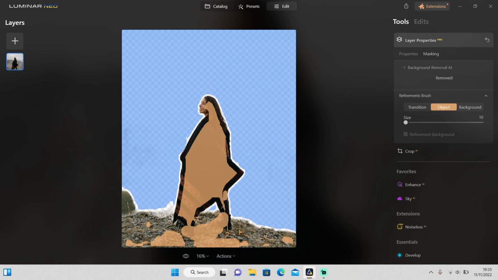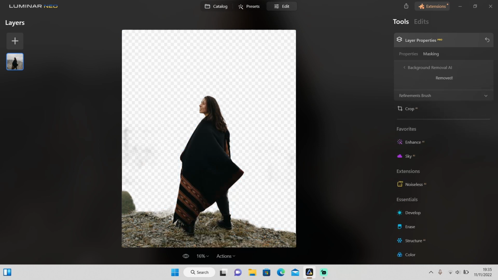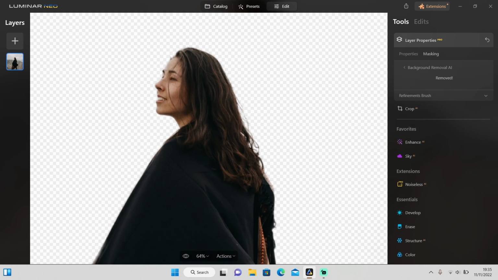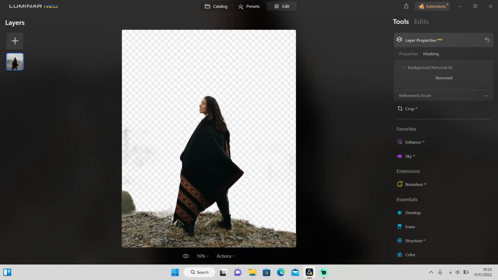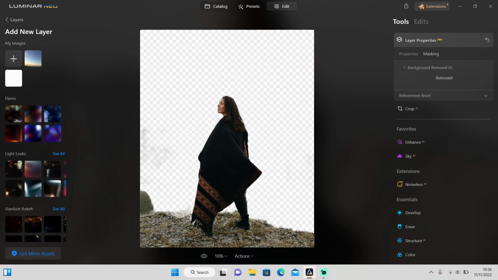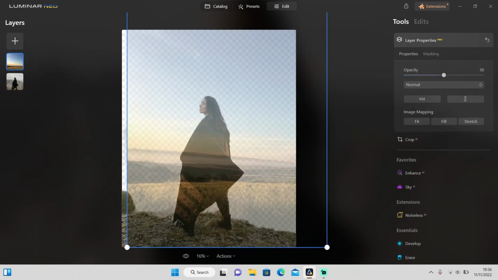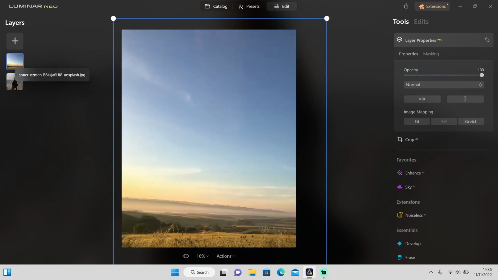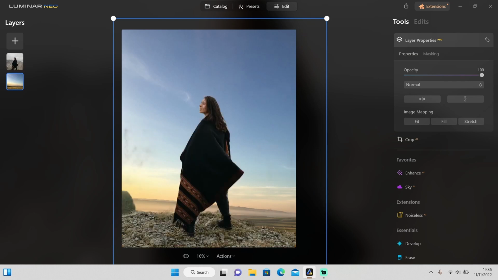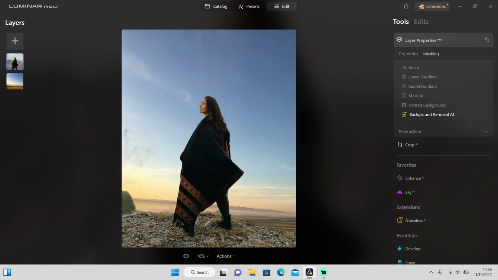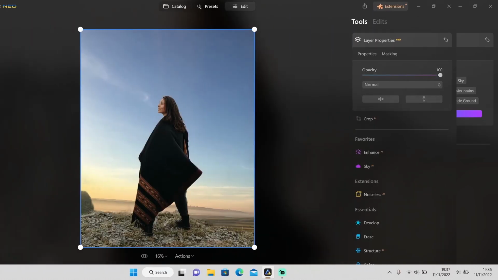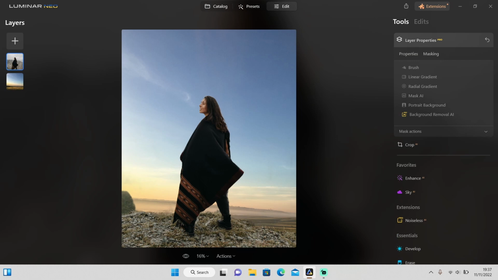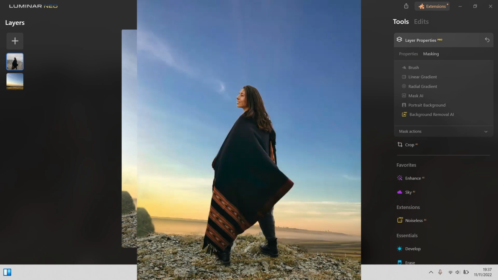After that, just close down this refinement brush tab and let's zoom in to see how it does. Yeah, it did remove the area around the hair, which is more complex, perfectly, as you can see. So now you can add a new layer for the background. Let's add something simple from my images that I just imported, and I will align it here like this. After that, I can bring up the opacity and put it below the object layer. And then, it did leave something from the background. As you can see, I just fixed it. It's done. So this is the before and after.